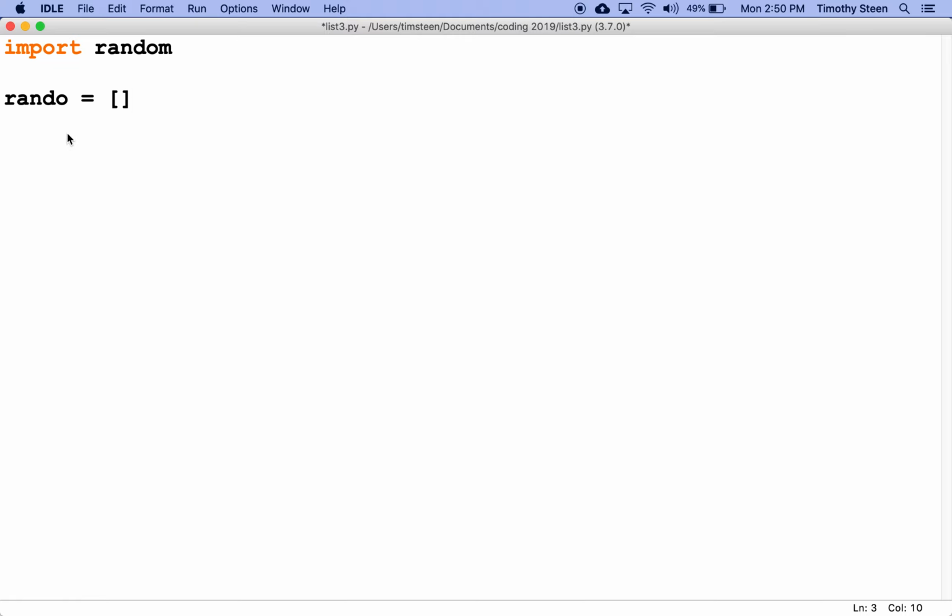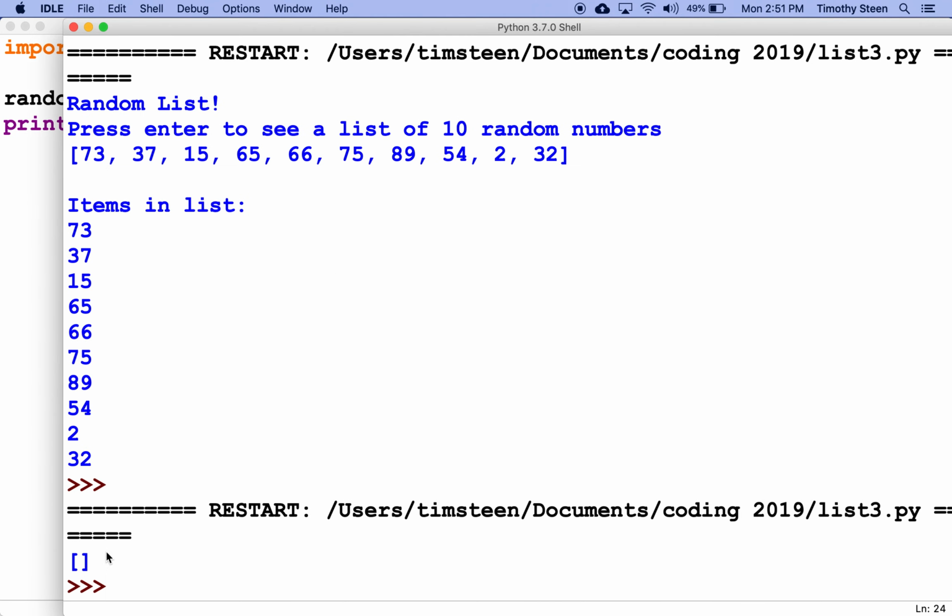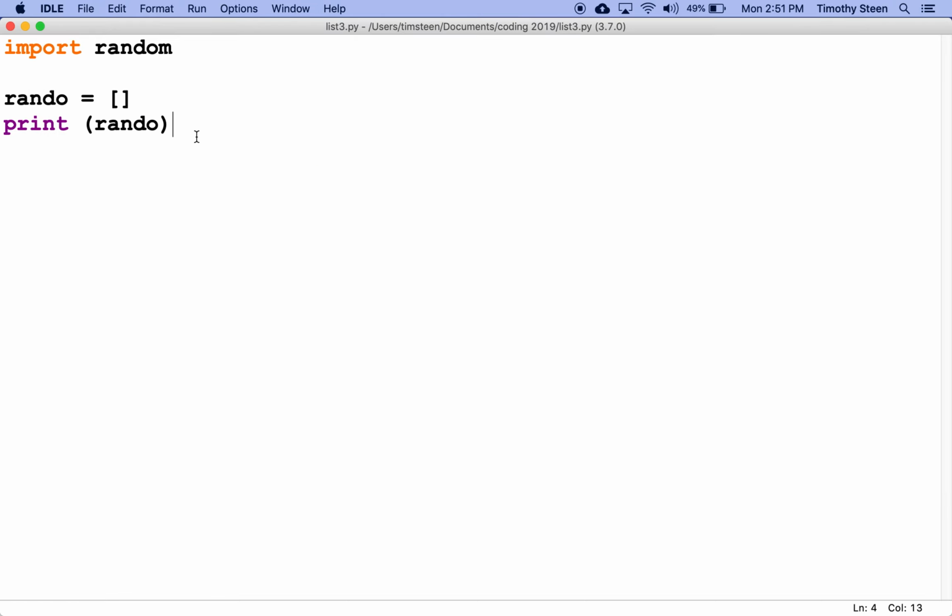So right here, what do I have? This is a list. It's a list because it has these brackets. As soon as I use these brackets, I am referring to a list. But what's in my list? Absolutely nothing, so I'm starting with an empty list. I could print this list, and if I ran it, I would just get the brackets because it's empty. It wouldn't be very interesting to go through this whole list and print every object, because there are no objects in the list.